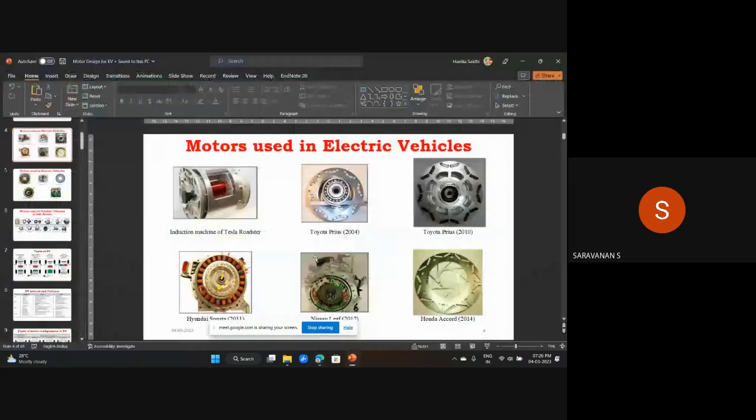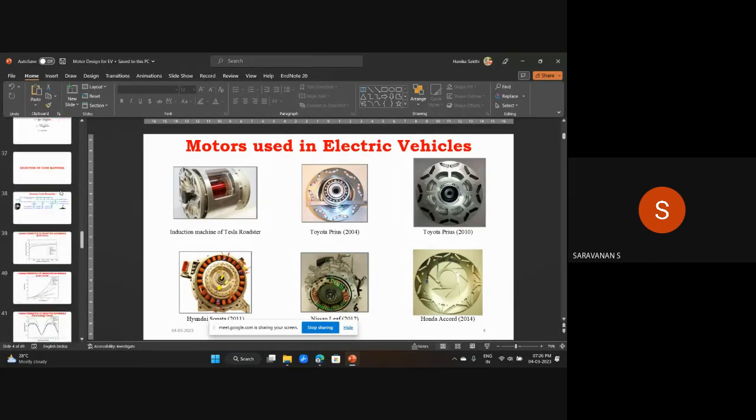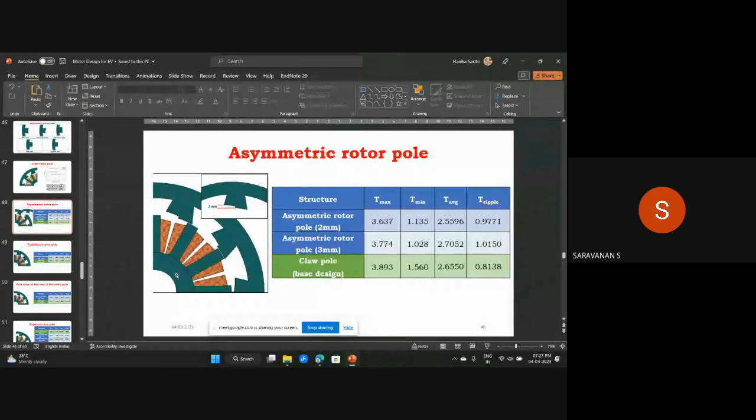In a permanent magnet synchronous motor, they won't introduce barriers in the stator. They will introduce them only in the rotor, not in the stator. Okay, sir. In our SRM, we can introduce flux barriers in both rotor and stator, sir, because we have space for introducing flux barriers. So you can introduce flux barriers here also, in the stator also.